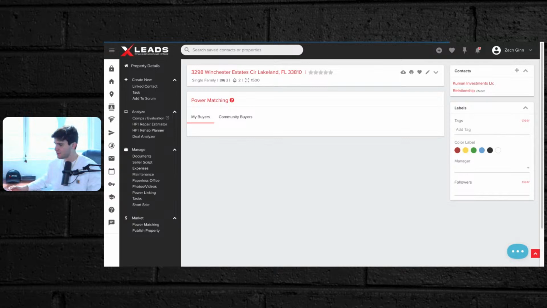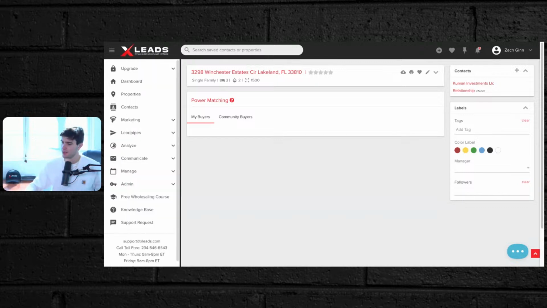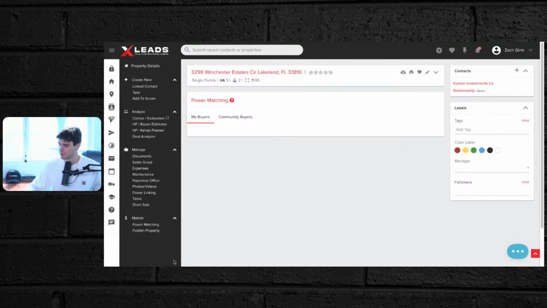Take a second to load up the API on there. And it will load up and tell me for this specific property which one is which, and which buyer you want to be dealing with here. So let it load up there. And basically that's what it does. It goes to there, sees it, lets you know. Click here, power matching, and then it'll pop up and tell you who the best buyer is on there. And you're able to go out here and dispo the property.